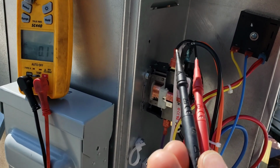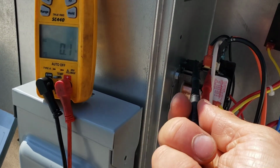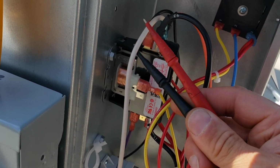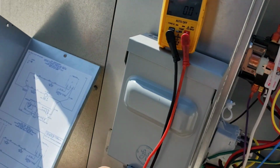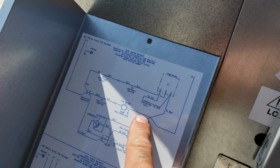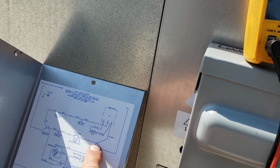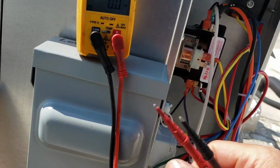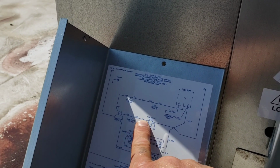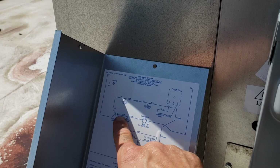But I don't know if I assume we had power at our fan wire. This is our secondary fan wire. This white one right here, that's one leg of the fan, which is right here. This is this white wire, and it ties into this point right here, which is on our contactor that goes directly into our fan motor, right? And then this other wire right here, black, is one side of our fan cycle control, which is right here.